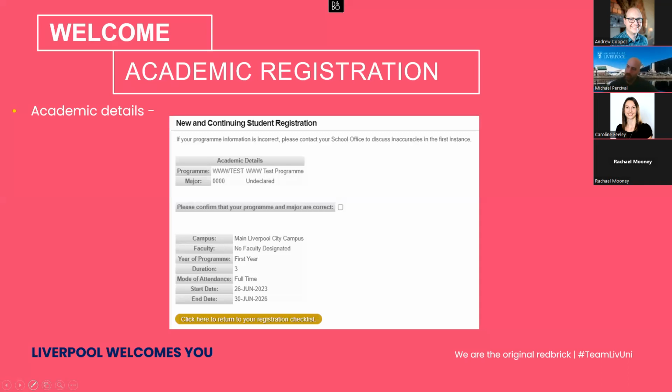If again, there's any issues in relation to that program being wrong, our details are on these pages, so you can just email us and we'll have a look and confirm with admissions whether you've changed the program in the process of confirming your offer, anything like that. So we'll just make sure that those are correct.